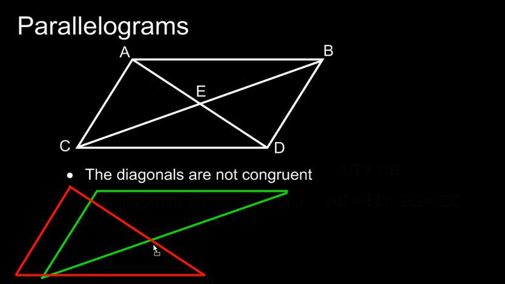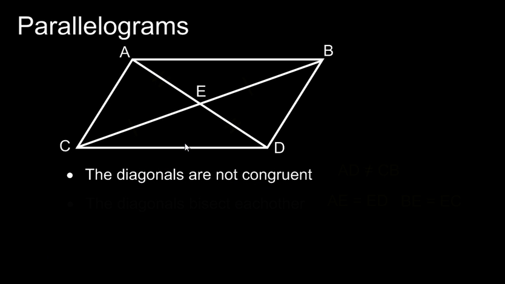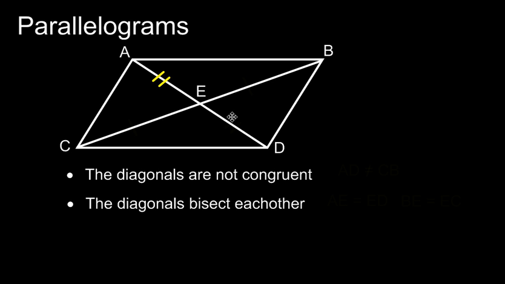And if you notice, there is no way that those two are the same length. Okay? So since our parallelogram is slanted, our diagonals are not going to be congruent. Okay? But the one thing we do know is the diagonals bisect each other. So they may not be congruent, but they cut each other in half. So AE is going to be congruent to ED, and CE is going to be congruent to BE. Okay? And so like we said before, AD is not equal to CB, but when we draw those diagonals, they bisect each other. So AE is congruent to ED, and EC is congruent to BE.